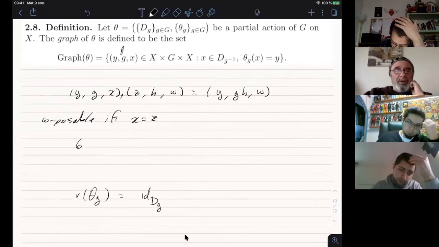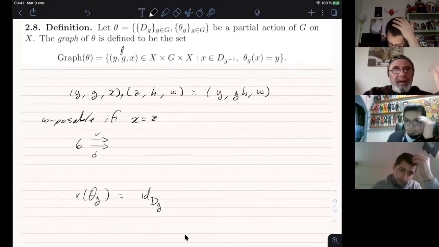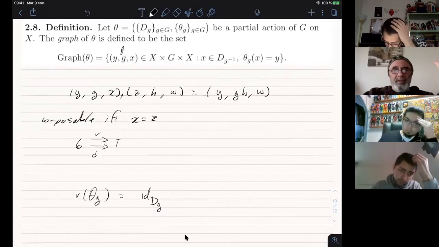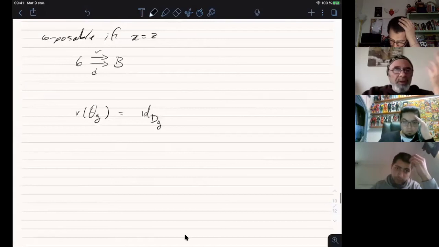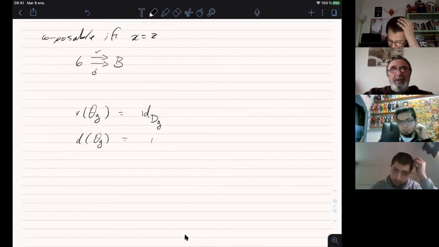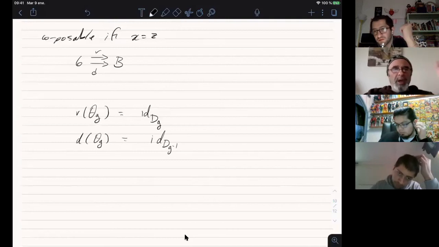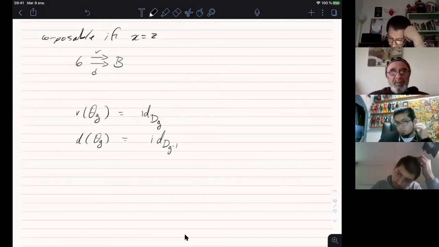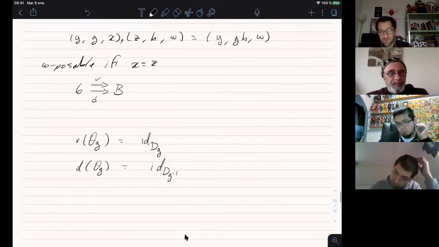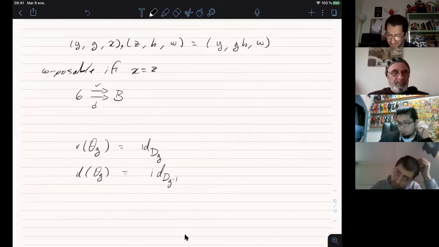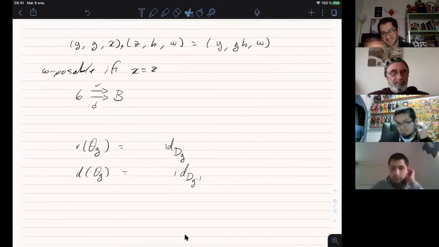Okay, I agree. So when you write theta g, it already comes with a pair of sets. The first one, which is d g minus 1, the other one, which is d g. So even if you don't write them, this is a triple in a certain sense. Yes, as in the definition before, as in the line in which you define the groupoid. Okay, so we agree. This is a triple, but you don't see the domain and the range because they are understood. Yes, that's why I put it a bit far off the equal. It's not the same, but it's the idea.